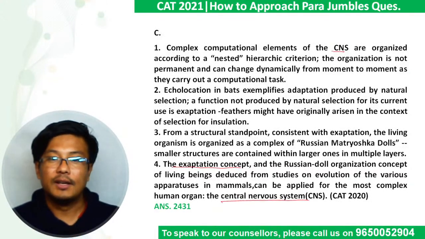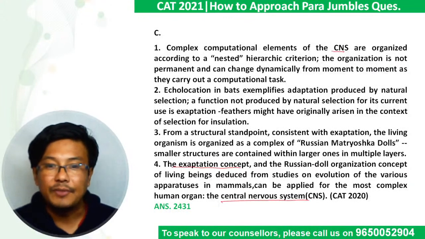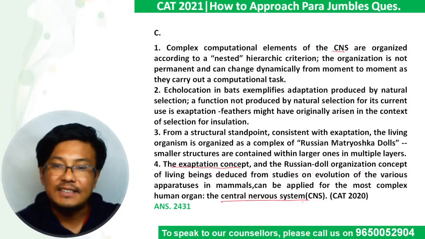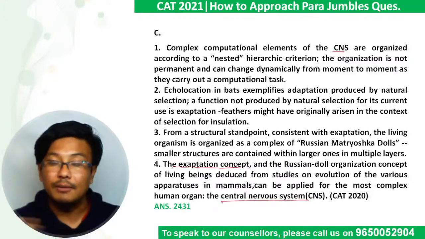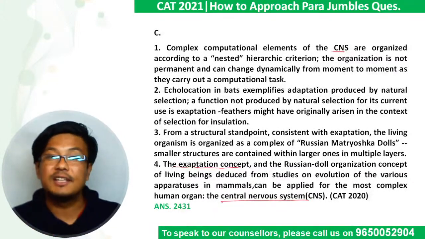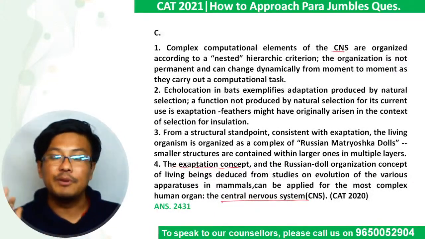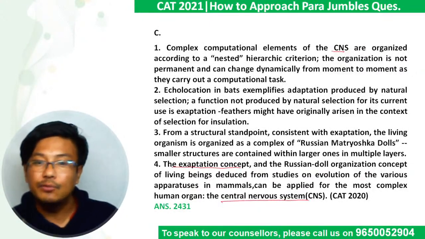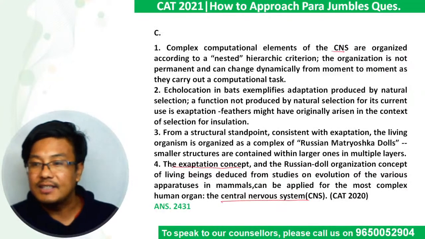2431. देखो, एक चीज तो काफी clear है, right? 2431 is basically that. देखो, when I say that the central nervous system is there and CNS comes, it does not mean that right after 4, 1 should come. जरूरी नहीं है. The only thing which I told you was that 1 cannot come before 4. Does it mean that 1 should come directly after 4? Not necessarily. We should have read the sentences carefully.